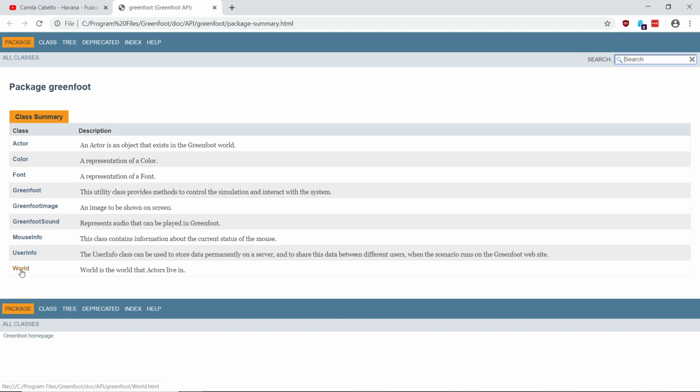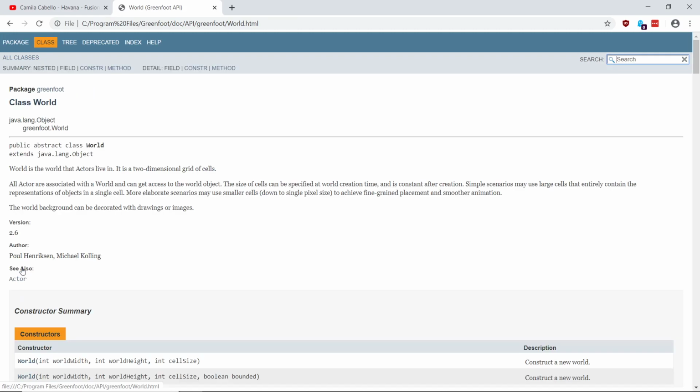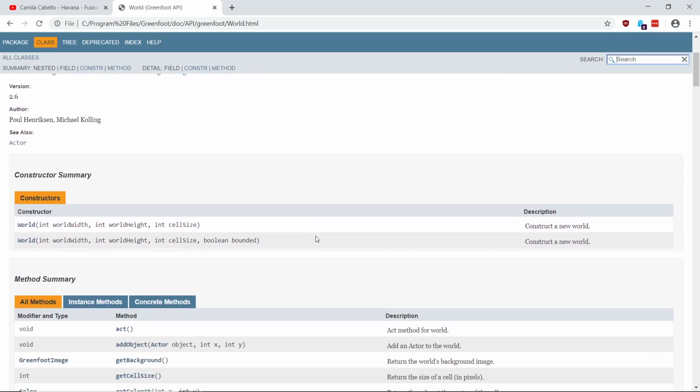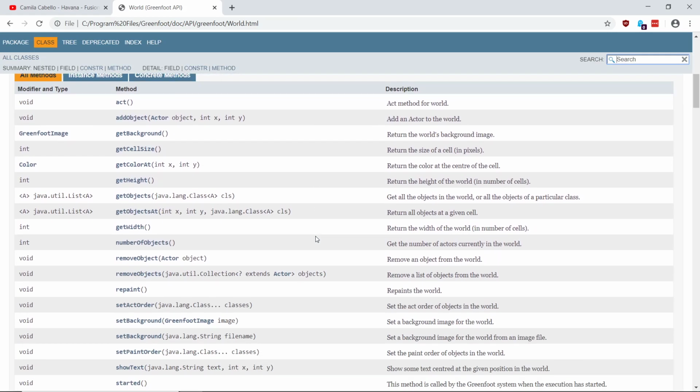If we click on World, here are all the built-in methods. Remember I said an object has things it can do. These are all the things that a World object can do.